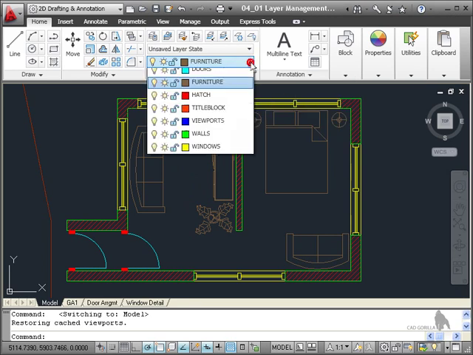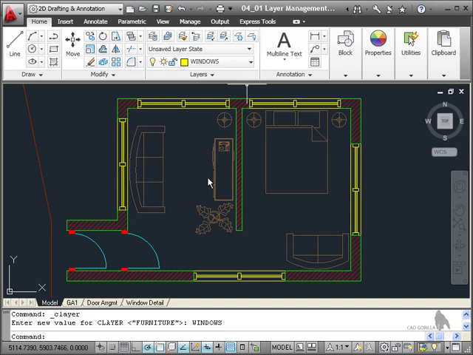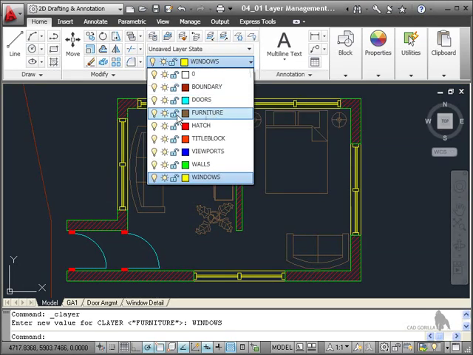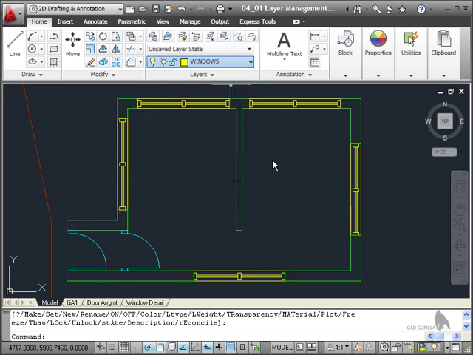So what we'll do, we'll go to a layer that we want to keep on the drawing, our Windows layer, for example. And then we'll go to the layer pull down again and furniture. We click on the sun symbol there to freeze it. And also the hatch layer, we're going to freeze that one as well. Now you'll notice when I click back in the drawing area, it's a lot clearer. You can see all of the structure and the windows and the doors without any of the hatch or furniture getting in the way. They have their purpose to serve, but it makes for a clearer drawing.